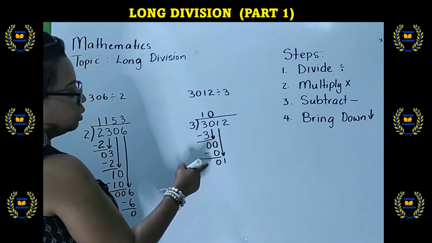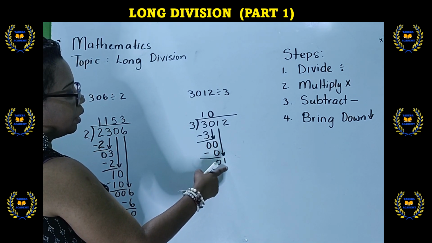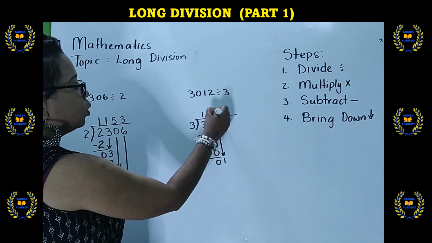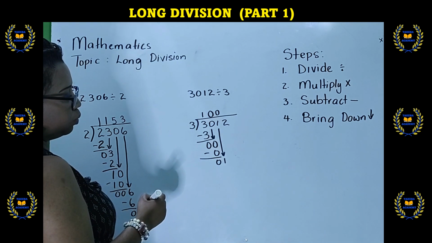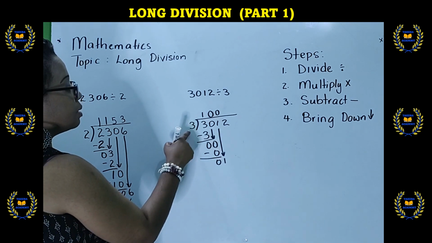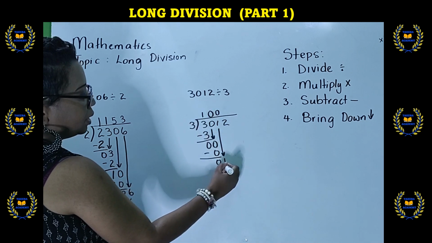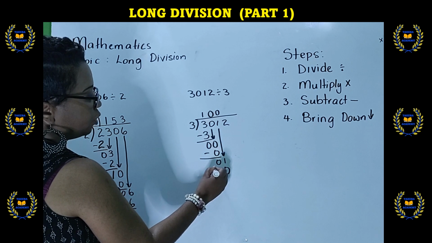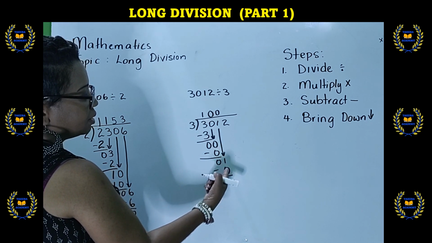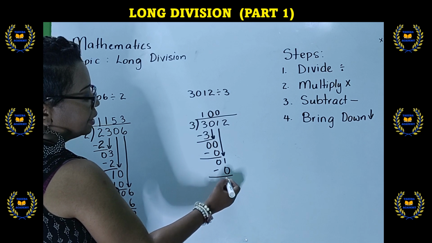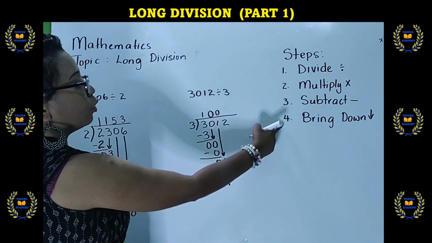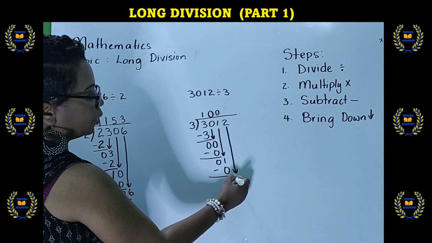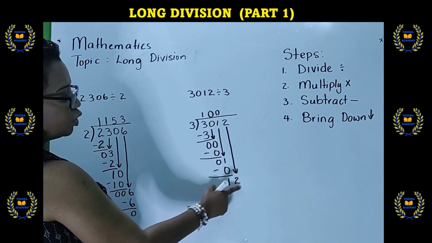Again, the 0 in front of the number is insignificant, so we're dividing 1 by 3. 1 divided by 3, again, that's 0. We cannot get a group of 3 out of 1. Then our second step says to multiply. 3 times 0 is 0. Our third step says to subtract. So now we're subtracting 0 from 1. 1 take away 0 is 1. And then our fourth step says bring down. You notice we only bring down one number each time. So now we have 12.